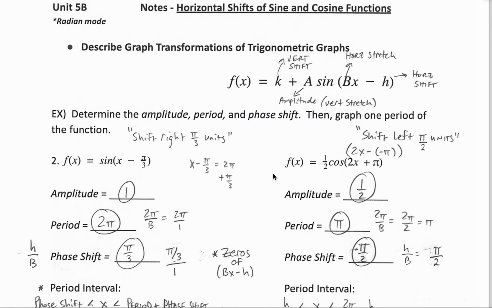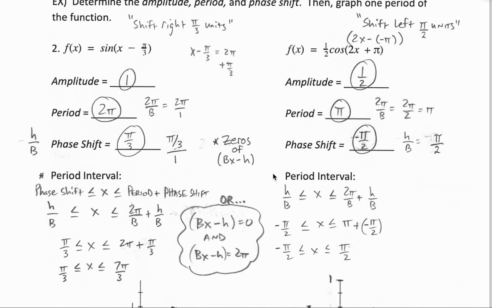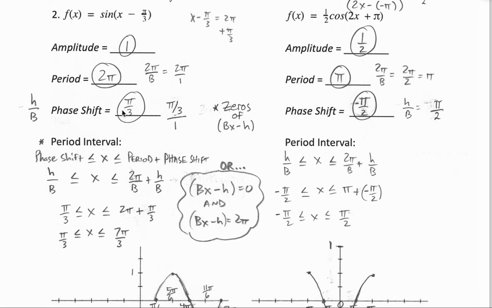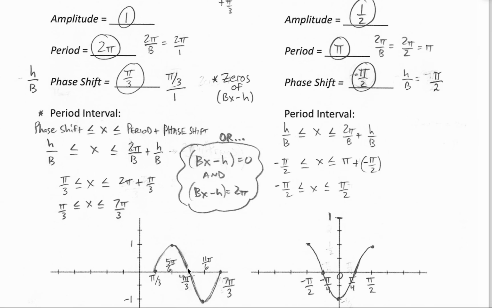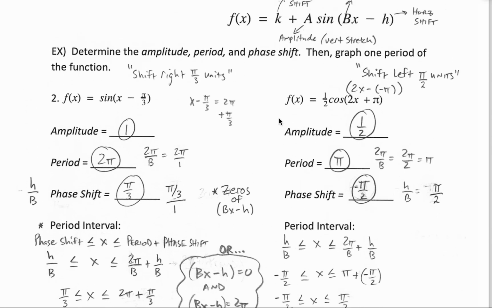All right, that's a lot, but that's how we do horizontal shifts. The main points being find those phase shifts, that comparison of your horizontal shift compared to your horizontal stretch, or using this inequality, take what's in your parentheses. The left endpoint is going to be the solution set equal to 0. The right endpoint is going to be your solution when you set it equal to 2 pi. There you can have your period interval, which helps you set up your x-axis. Definitely going to take some practice there, but once you get the hang of it, it's not too bad.